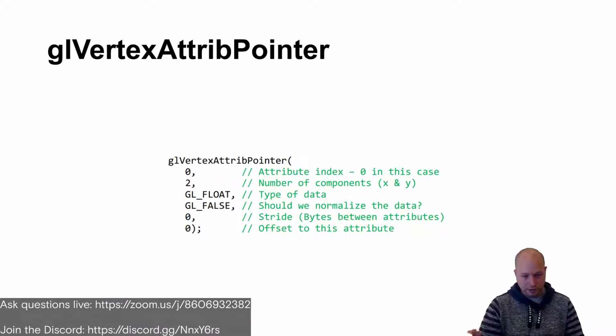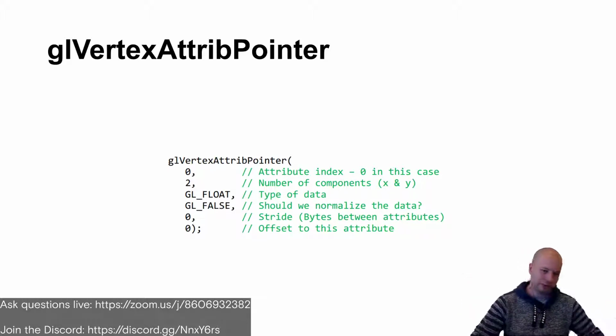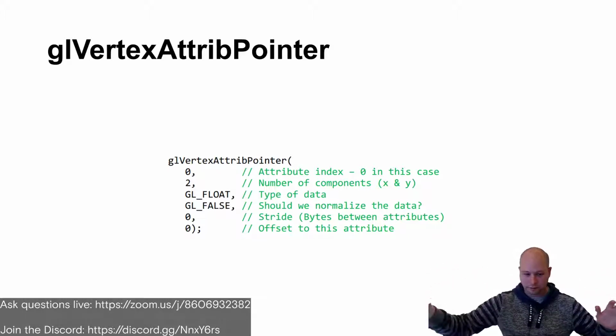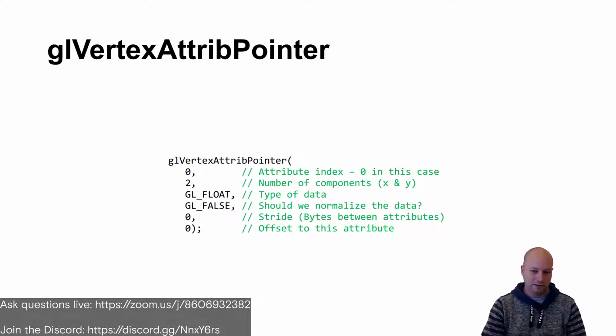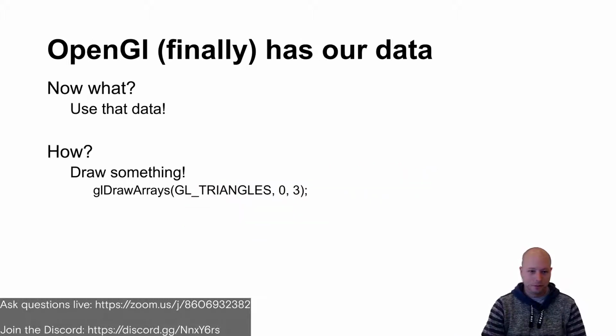The glVertexAttribPointer function, again, you can really spend a lot of time here. When you create really novel and more interesting vertex descriptions, like passing in colors, you start to use a lot of these pieces, but for the time being it's going to look pretty simple. You're going to say, okay, here is how many components, and here's how to read that buffer and how to parse through it. So it doesn't get too complicated quite yet.